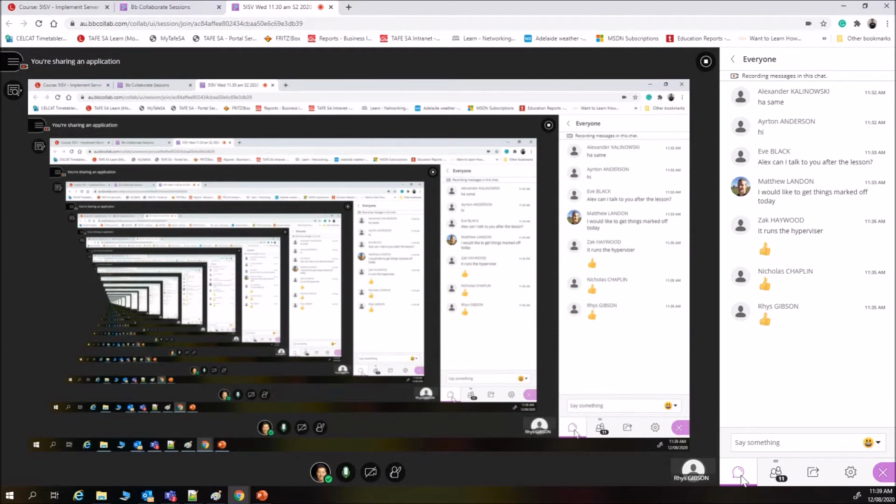Because you've got the operating system and then you've installed a hypervisor. So how is that bare metal? Because you've obviously got that operating system sitting in between the hypervisor and the hardware. So that's not bare metal. That's the type 2, the hosted virtualization. But Hyper-V is bare metal.